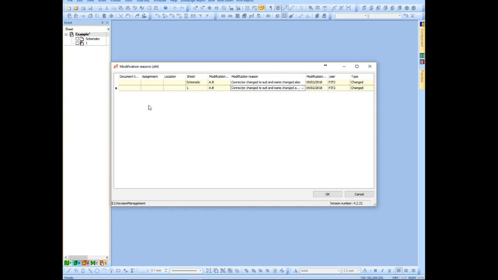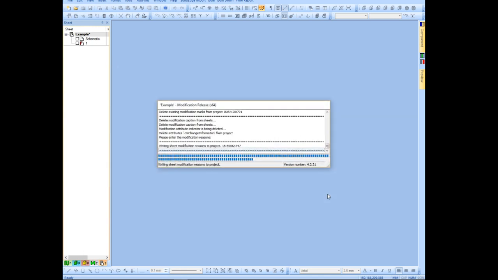I'll just select the thing, so you can see here that actually sheet one, sheet two, or schematic and sheet one has been created. They've identified these changes in both sheets. So if there's only one sheet that's been modified, it's just only going to show you that. But if you've got modifications over multiple sheets, it will ask you for a reason. And then obviously, if it's the same reason, you can just select. If it's different reasons, then you can update accordingly. I'll just click OK.